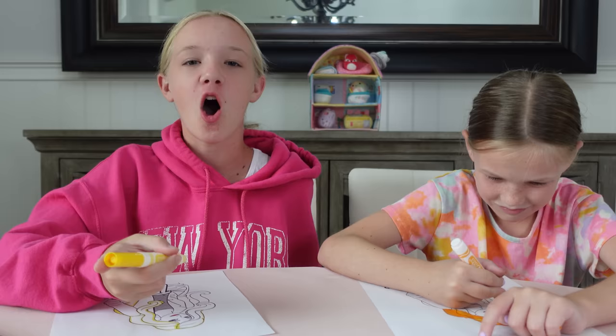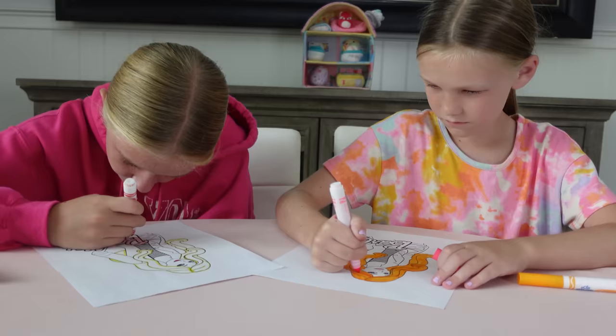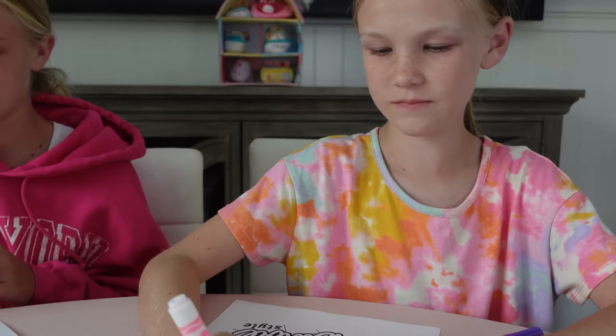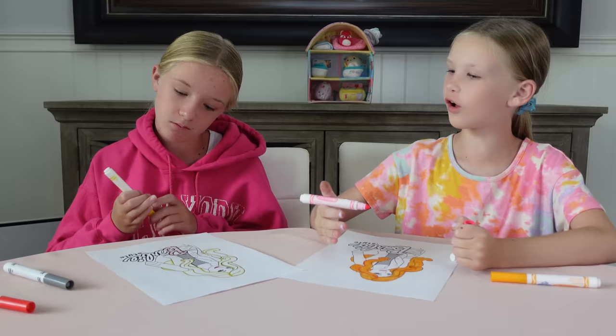Testing paper. All I hear in the background is Sammy crunching his lettuce. There he is, munching down on that lettuce. All right, looks like Madison's going in with the streaks. Well, that doesn't look too bad. Trinity, what are you working on over there? Gotta color her jacket too. She's got a striped shirt.